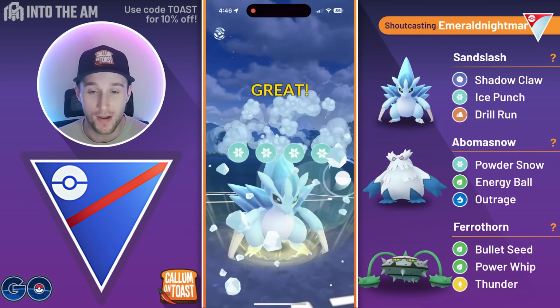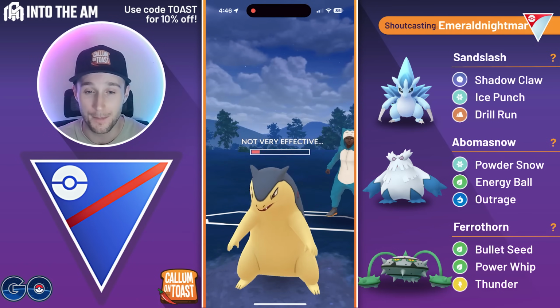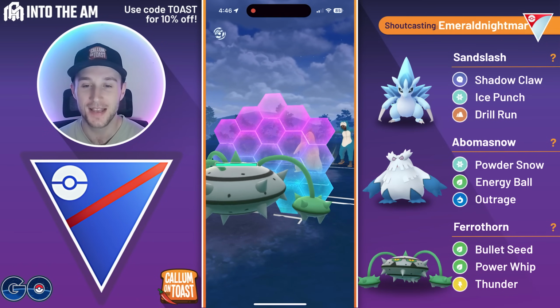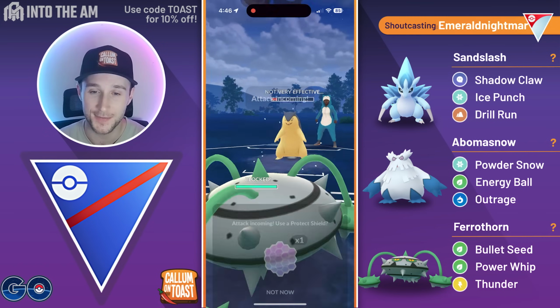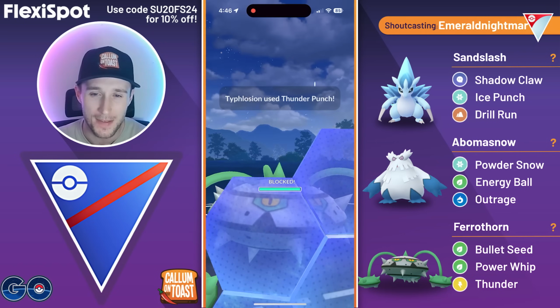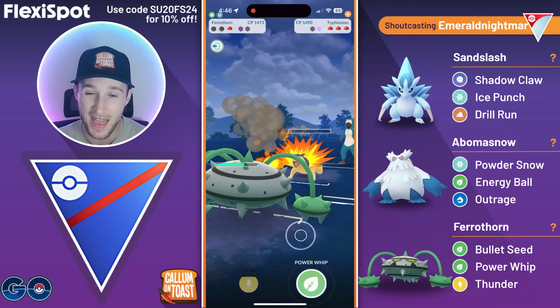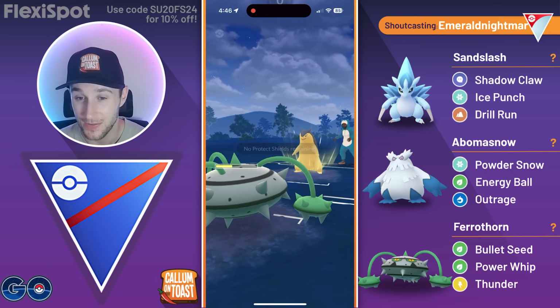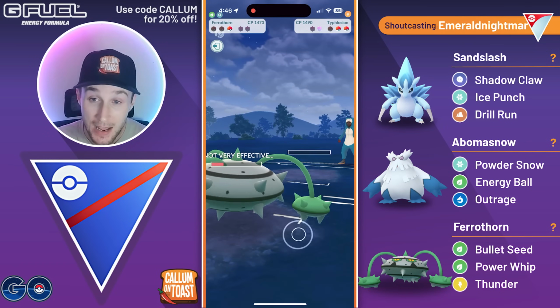If we just went for the Drill Run there, we could have gotten rid of the Typhlosion, but unfortunately, oh my gosh, they no shield again. We could have taken out the Typhlosion there. They go for the Blast Burn. They're going to make it to another Blast Burn here, but maybe we can go for a Bullet Seed farm down at this point. No, actually, the opponent does bait there, and they will make it to another charge move. And yeah, unfortunately, this is going to be another Thunder Punch. Actually, we lived that. Come on.